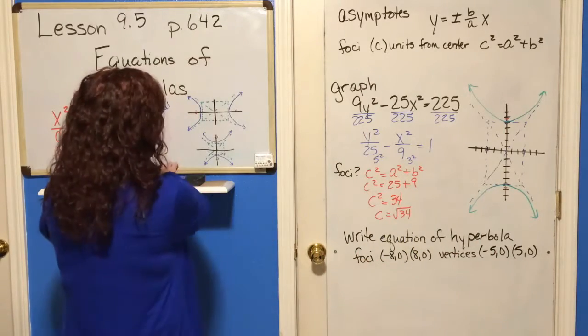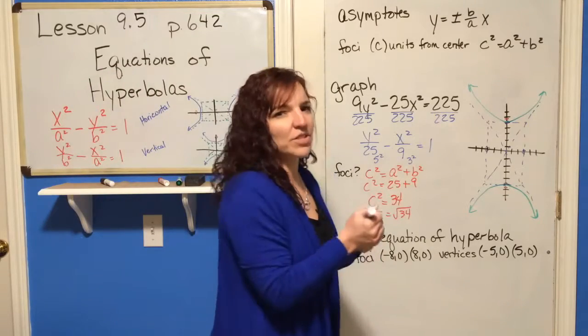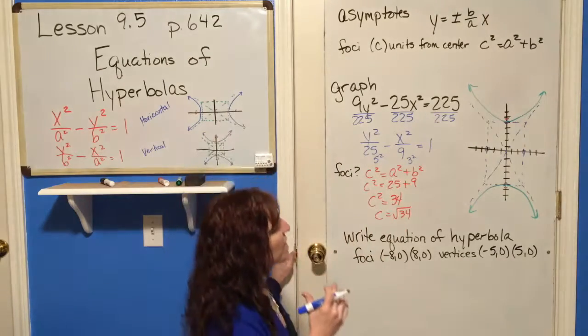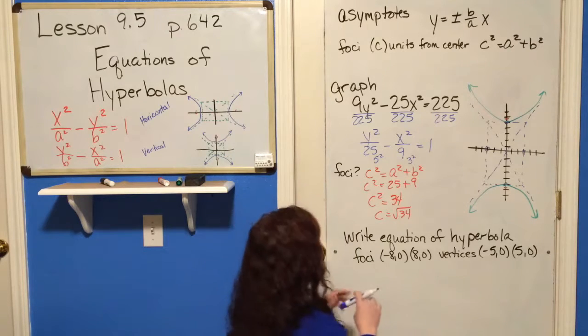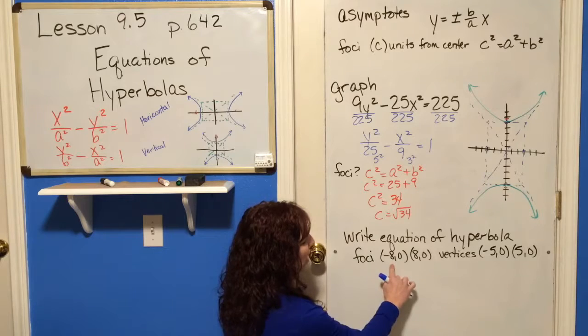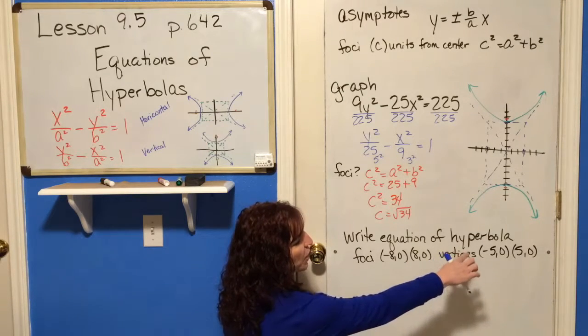This is going to be a quick video, but you're just going to have to do them over and over and over again. The hyperbolas, for me, are a little bit trickier because I have to keep going back to, now, which one is first and which one is second? All right, we're going to write an equation of a hyperbola with foci of (-8, 0) and (8, 0), and the vertices are (-5, 0) and (5, 0).